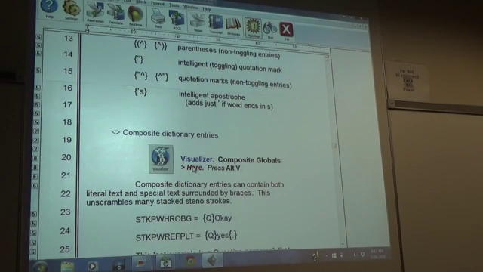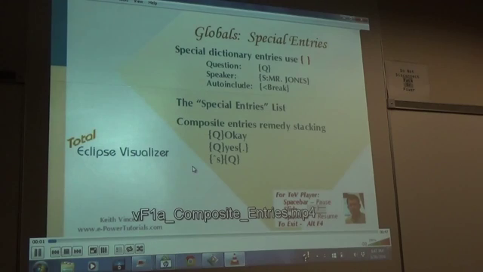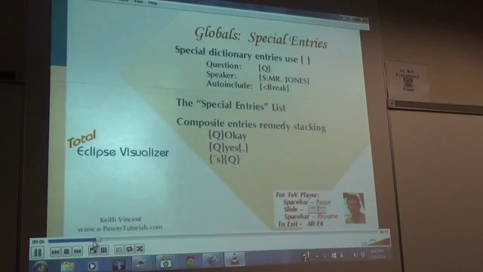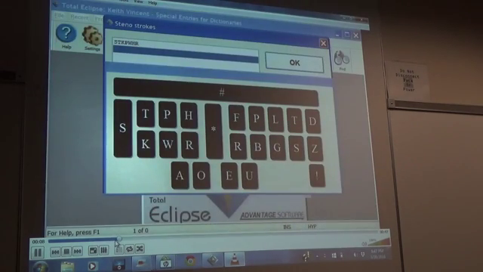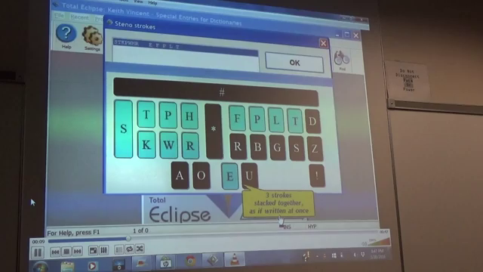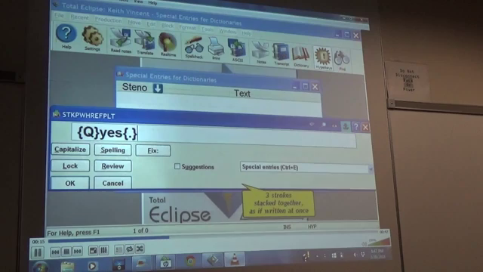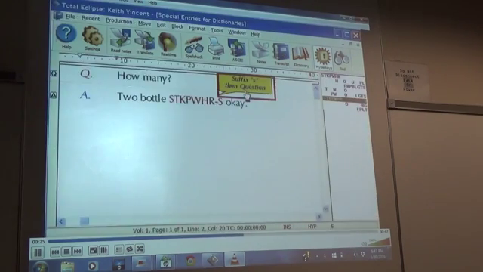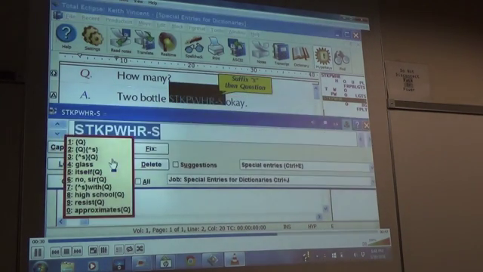Now we're going to do composite globals. When you write quickly, your steno machine may register separate strokes as if they were written at the same time. Eclipse composite dictionary entries can unscramble this mess. This one dictionary entry performs 3 steps. First, it creates a question paragraph, then it inserts the word yes, then it ends the sentence with a period. Here, a suffix s was written, immediately followed by a question stroke. Eclipse understands. A glance at the list, it's choice 3.